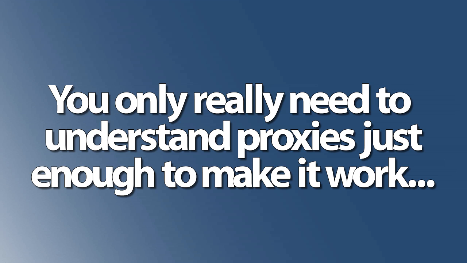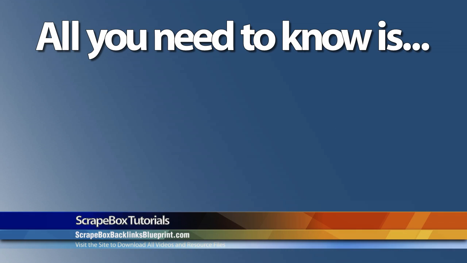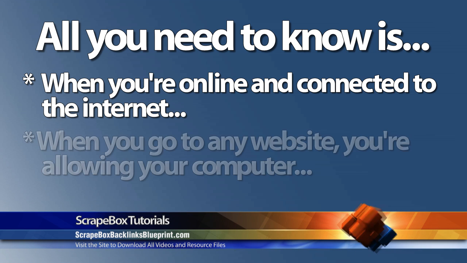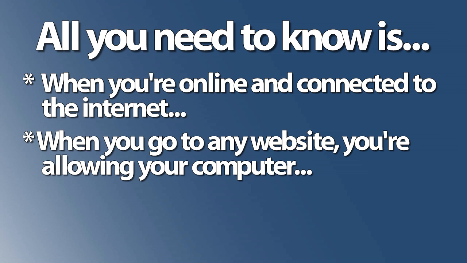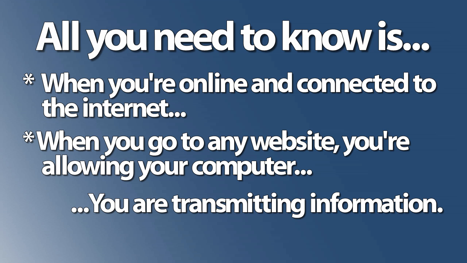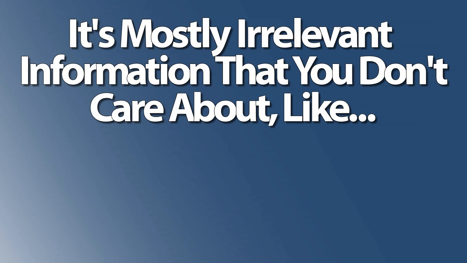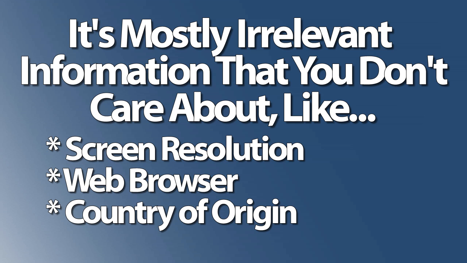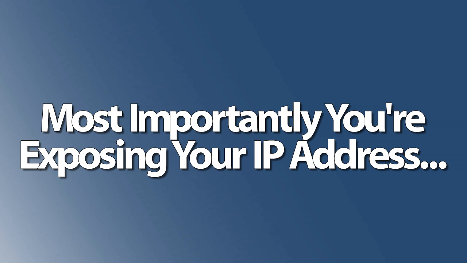You do need to understand what they are, but you do not need to really dig down deep into the functionality behind it. All that you basically need to know is that when you're online, you're connected to a global network of computers, which is the internet, of course. And when you go to a website, you're allowing your computer to connect to a remote computer. And when you do that, you're transmitting information. It's most likely information that you don't care about, like your screen resolution or your web browser or what country you're coming from. But the most important thing that you're transmitting is your IP address.